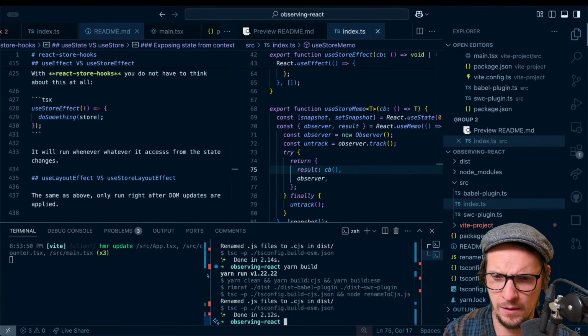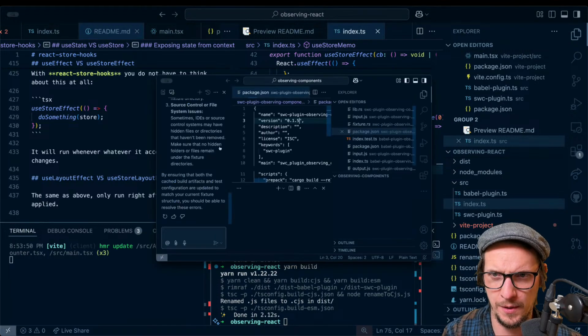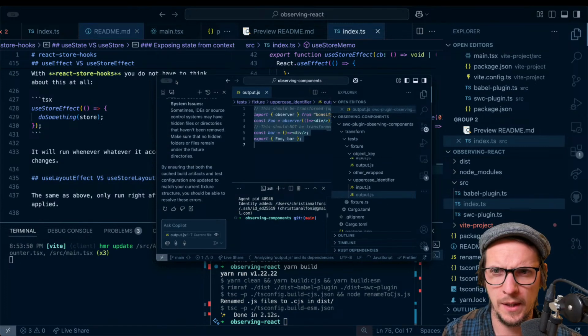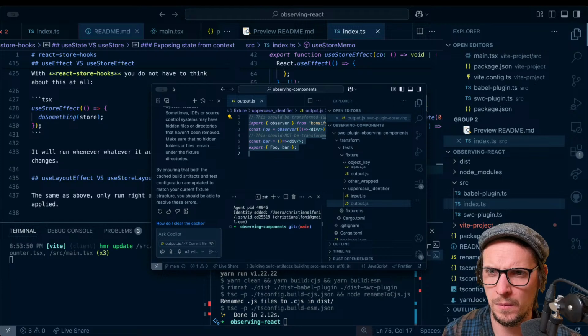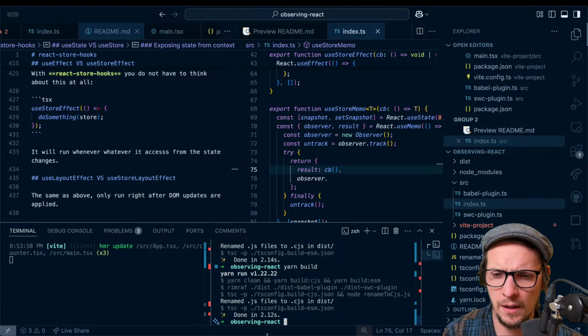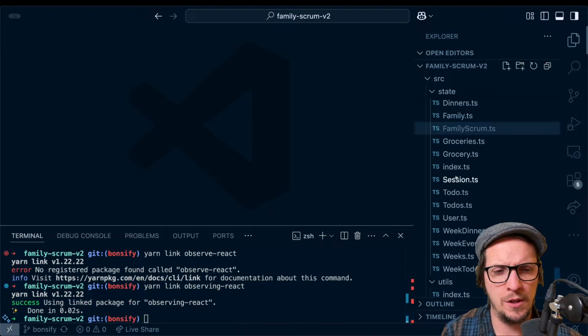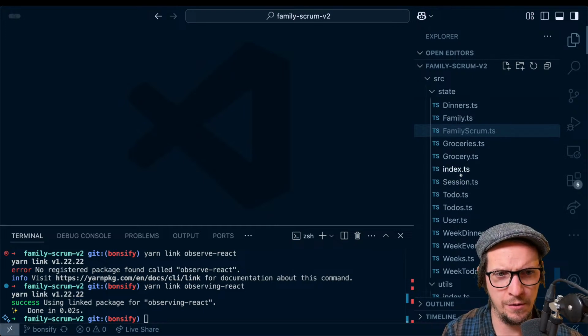Observing React. Why can't I close this? Is this new? Interesting. Where is it? Family Scrum. Observing React. And I just want to look at how we would actually solve these things.